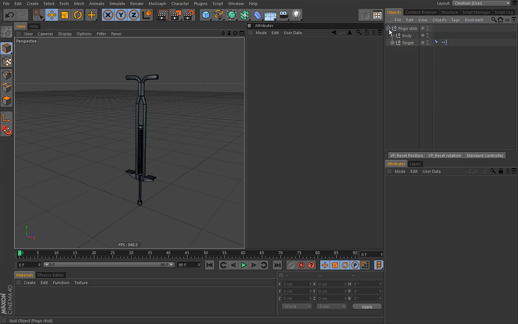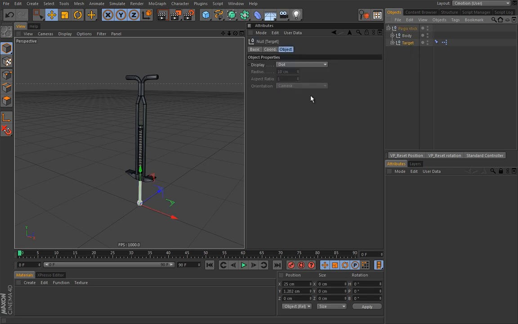So here we have two hierarchies. Let me show you. And this is a little bit inconvenient trick because it doesn't use any joints. I really used some tricks to rig that via constraints and some simple expresso, but that is not really important in this lesson. What is important is that this guy cannot be moved.